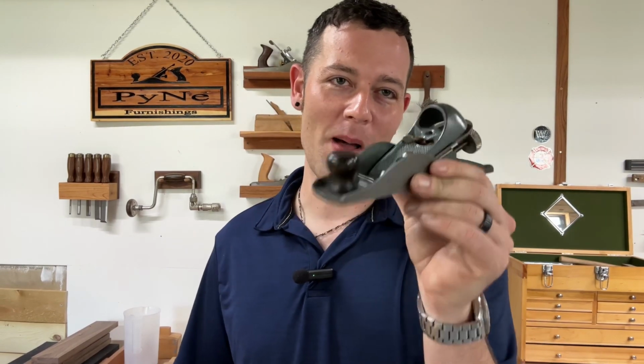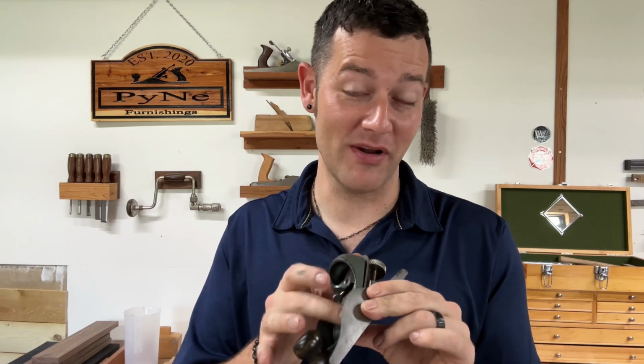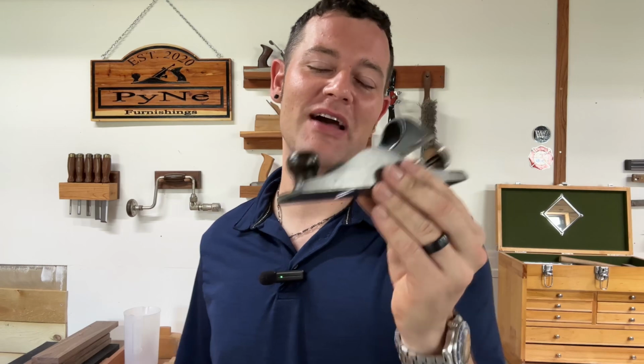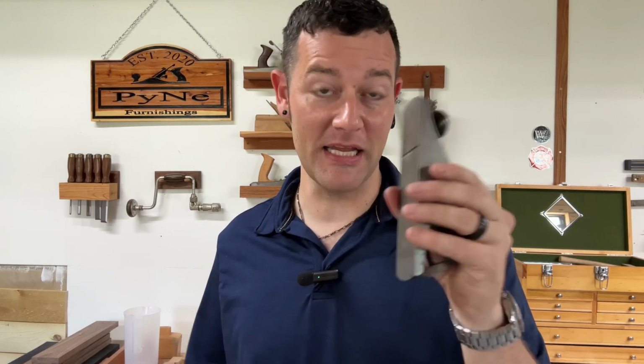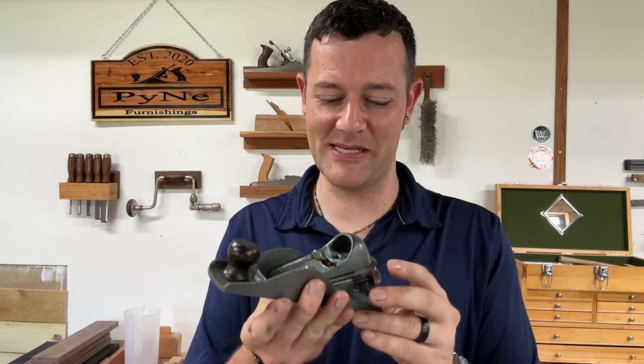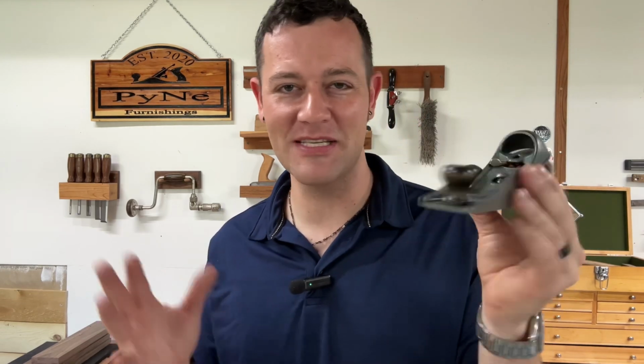Well, guys, there you go. For a couple bucks and maybe an hour or two of work, you can bring a tool back. Now, this isn't the most pristine renovation. This isn't some amazing, new off the shelf kind of thing, but it does get it cleaned up, sharpened up, and doing some beautiful chamfers and things for me. So I'm excited. I'll continue messing with it. I'll try to see what I can do about it being square and just keep on goofing. This will be something that I learned from.